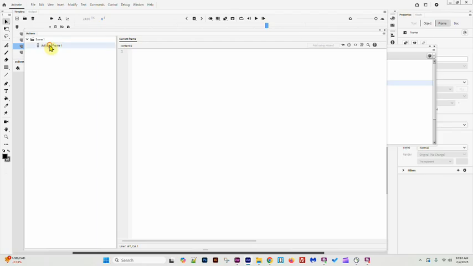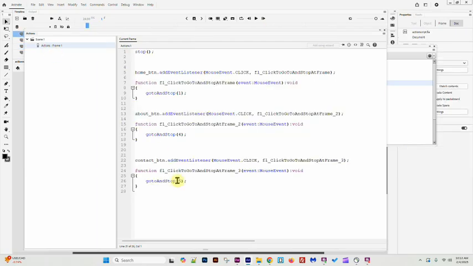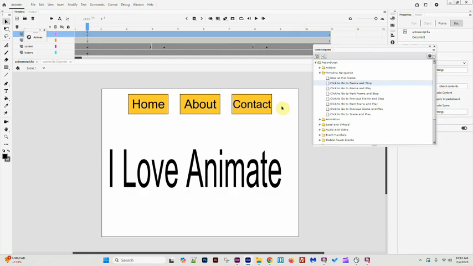Double check on that. Come back here. So instead of 5, I need to go to 8. There we go. So I've got all 3 buttons. They're set up. Let's see if it works.